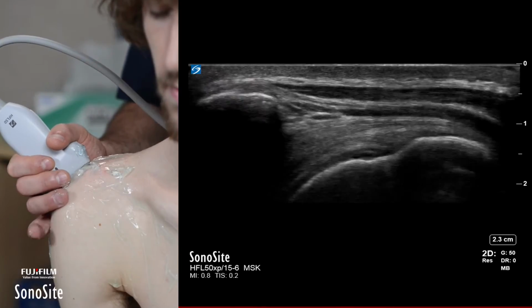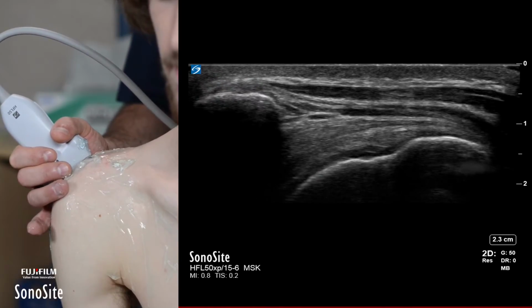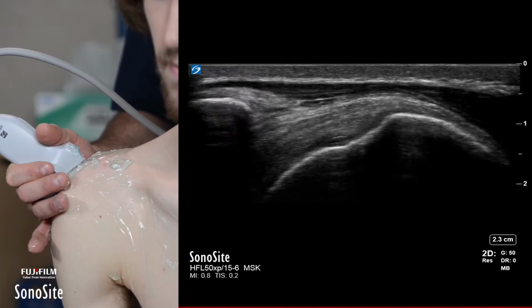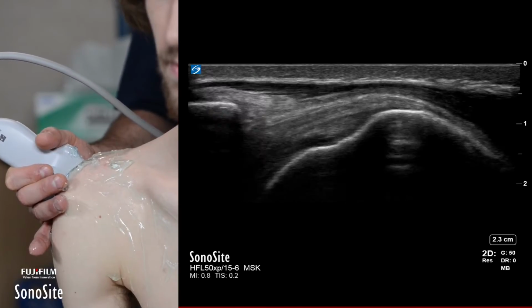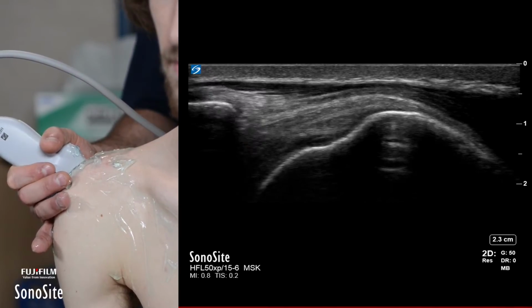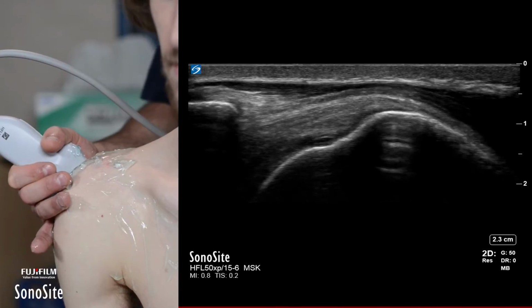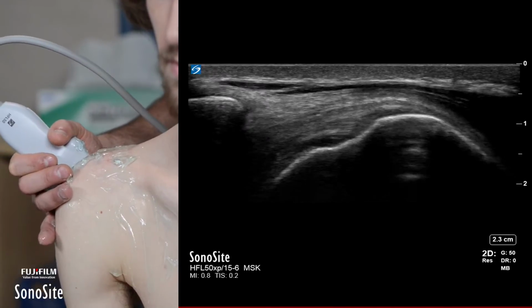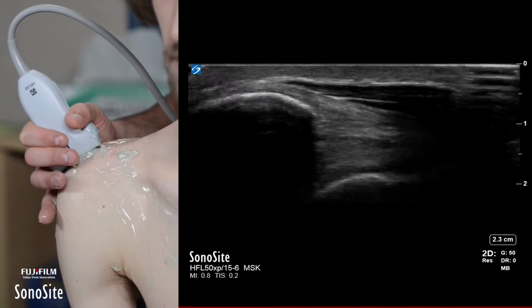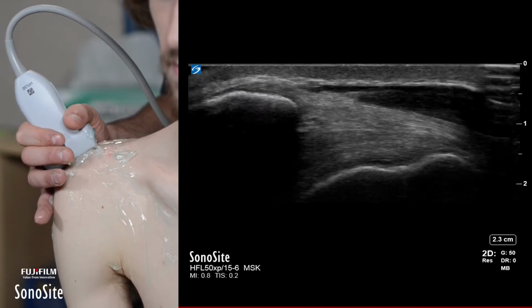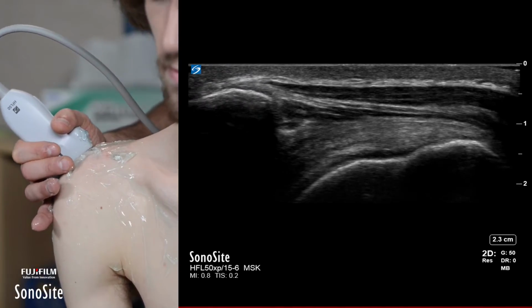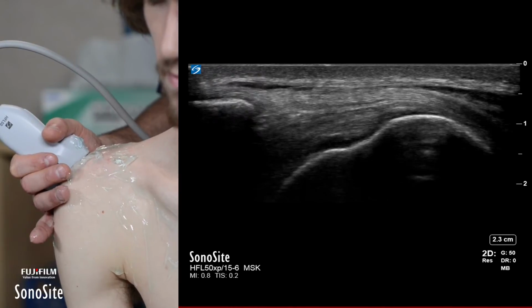One of the things I'm really making a point of in this view is I'm applying pressure to the acromion. If I push down on the lateral aspect of the probe, and if the cameraman can kind of focus in right on there, what's happening is I'm actually collapsing down the bursa. So when I do the scanning, I actually want to be applying most of the pressure to the acromion rather than to the lateral aspect of the probe.